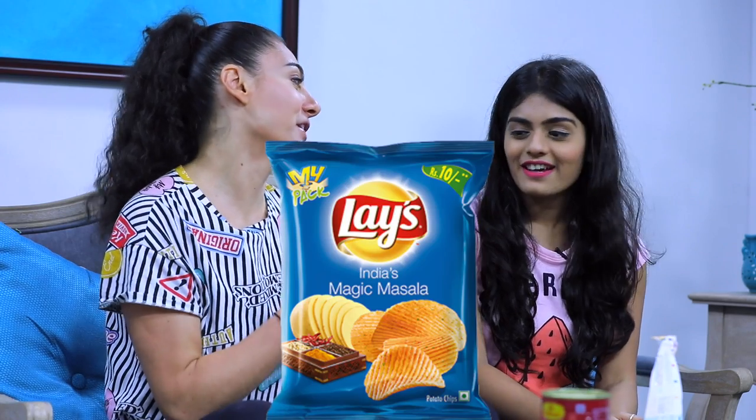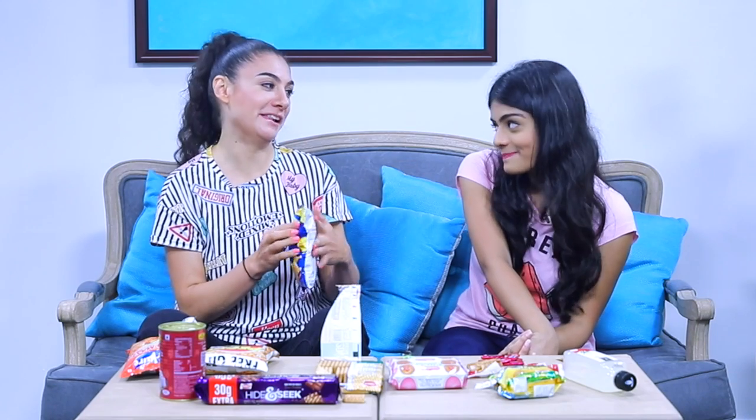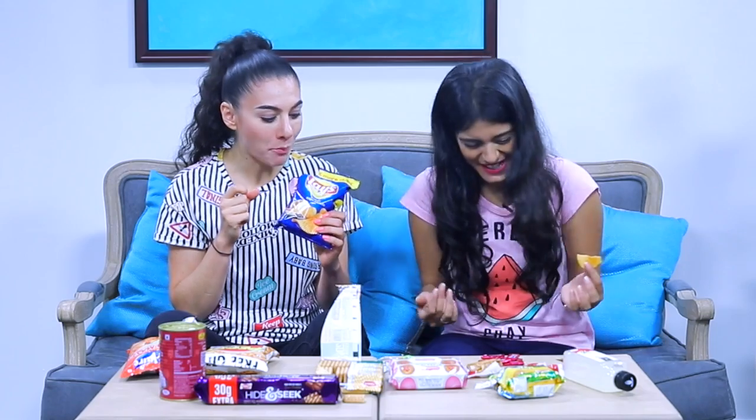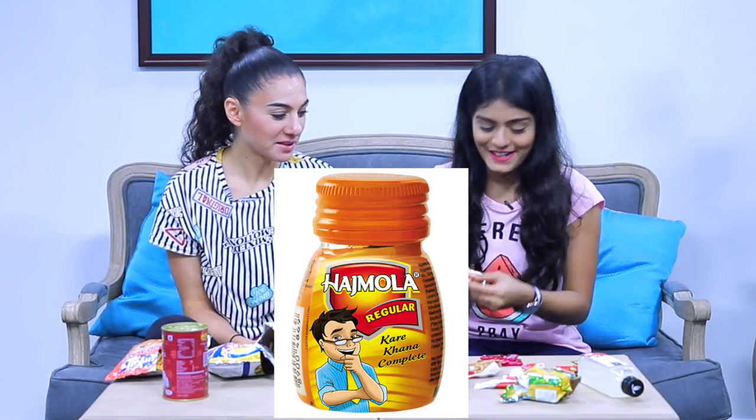When I was in India last year I saw this one but forgot to buy it, so I'm very happy you brought it today — especially for Indian people. Lays Magic Masala! We open it like this — there's a system. Oh, this smells a lot more oniony. This is so good, I love this one! First of all it's crinkle cut. There's a little bit of spice and also a little bit sour but also oniony — such a good mix. I would give this one a 9.